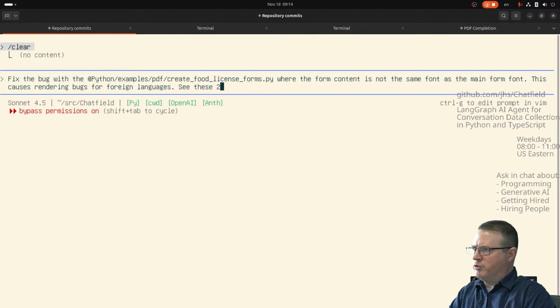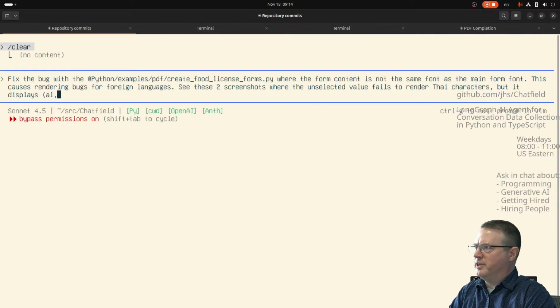See these 2 screenshots. What am I trying to say? Unselected value fails to render Thai characters, but it displays, albeit too small, when selected, right? When active. So then let's do that.